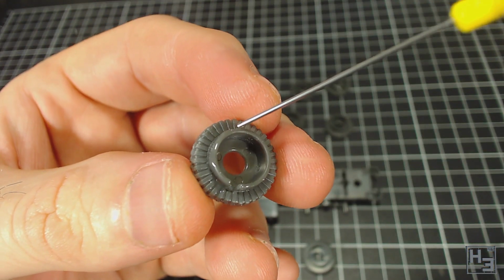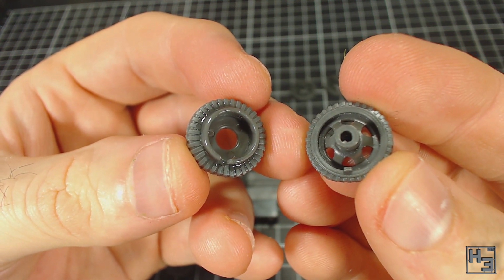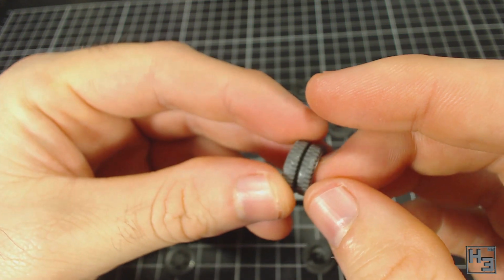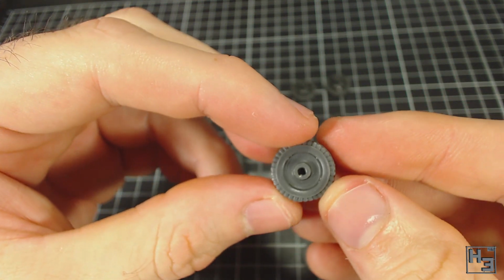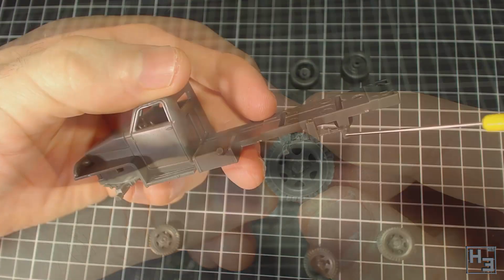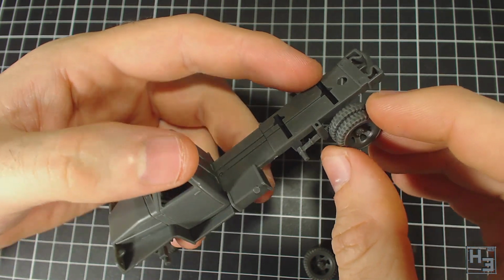I then glued the sets of dual wheels together. There is keying here, so you get the flat spots on these properly aligned with each other. It's just a matter of putting them together and twisting until the parts slot together and lock in place, though they don't actually lock per se. Then, the wheels can be glued to the axle parts. This is about as simple as you would expect.